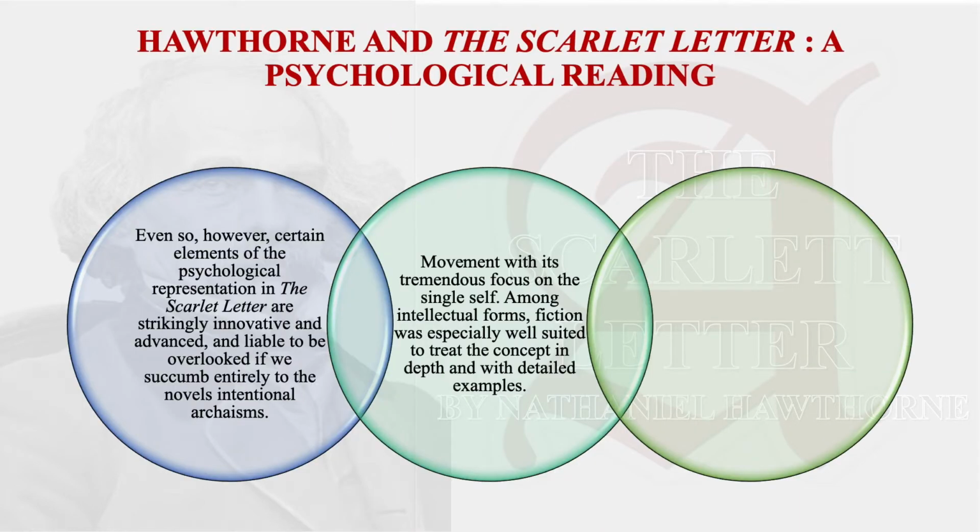In Hawthorne's time, it was not, and the novel as a genre was taking the lead in investigating the interior of a heart, as Hawthorne's chapter title describes it. The vast increase in awareness of and attention to the interior world was an offshoot of the general romantic movement with its tremendous focus on the single self. Among intellectual forms, fiction was especially well suited to treat the concept in depth and with detailed examples.